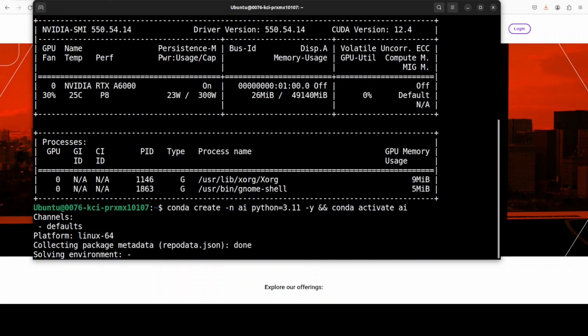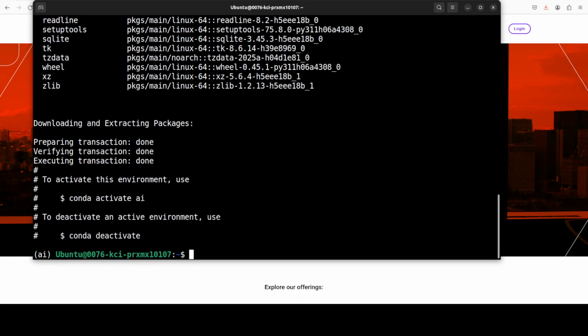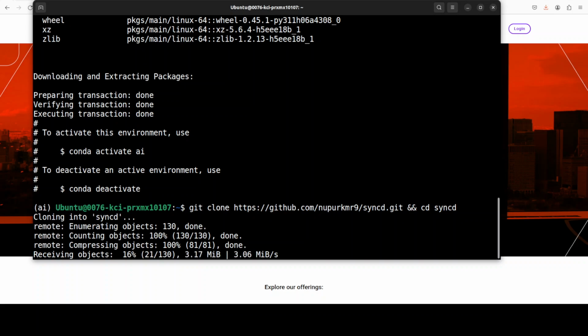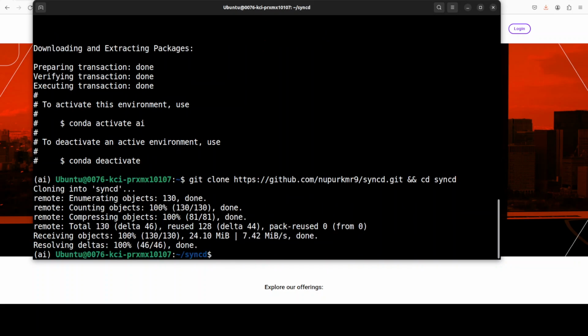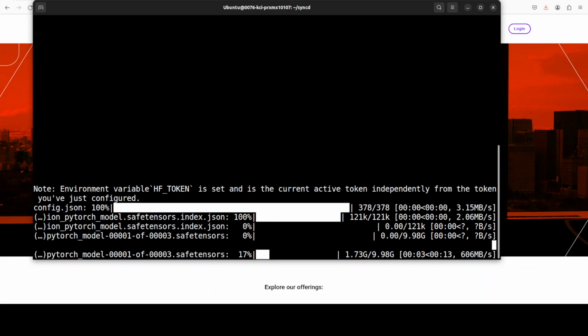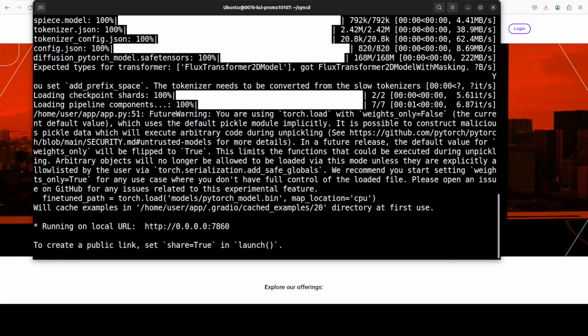You can see that I'm creating this virtual environment with Conda, and then I'm going to git clone the repo of SynCD, and as I said, I will drop the link to it in video's description. And then all you need to do is to run this command. This is going to launch the Gradio demo in the browser. So let me quickly run this. And the first time when we run it, you see that it is downloading the model. So let's wait for it to get downloaded. The size is just under, I guess the first shard is 10 gig. And now it is running on our local system at port 7860. So let me open it in the browser.